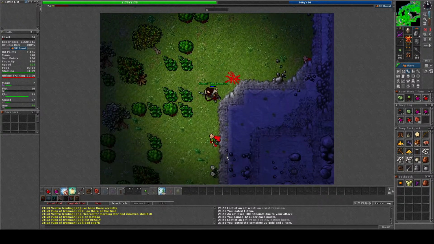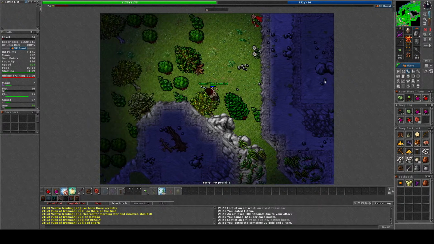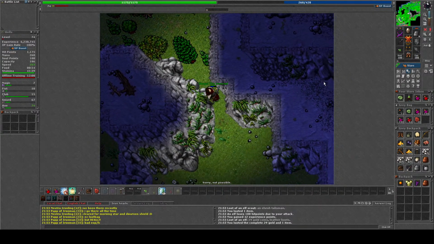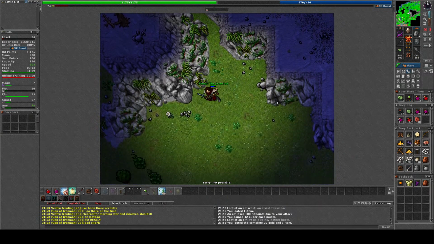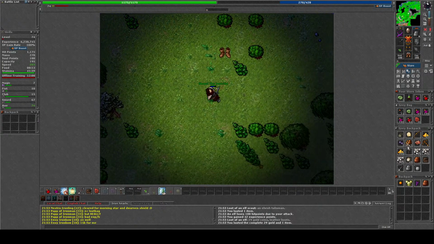Alright, so this is the place out of the way. Now let's enter the Mount Sternum proper. I don't need those boots though.